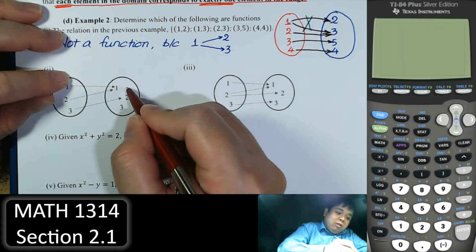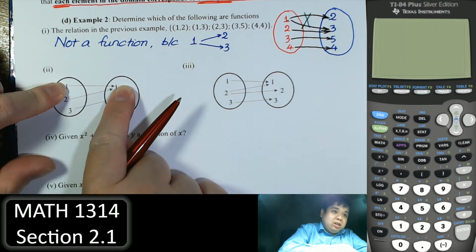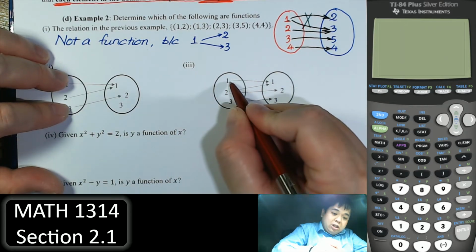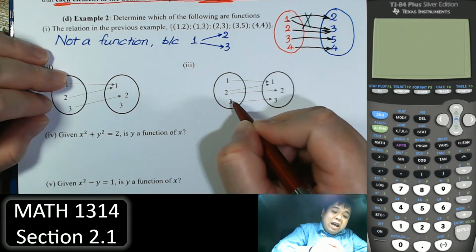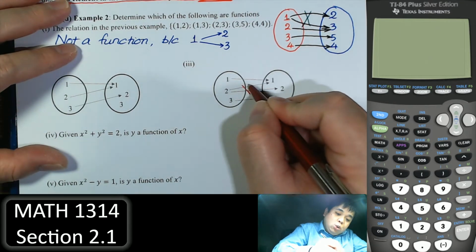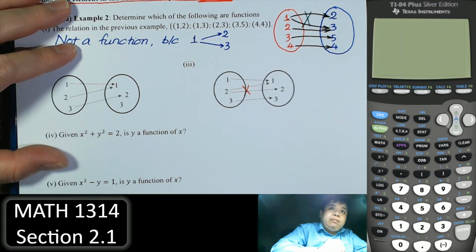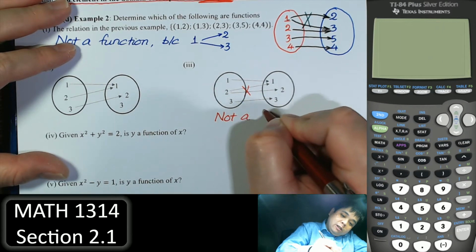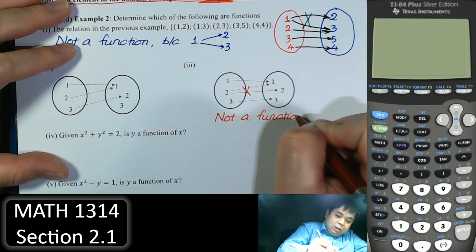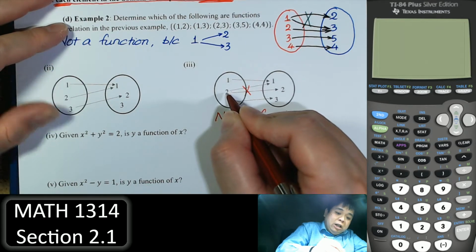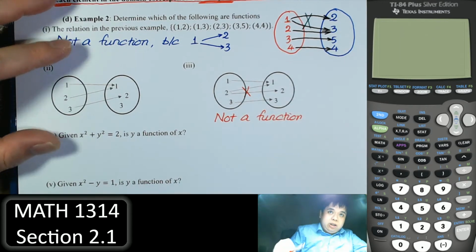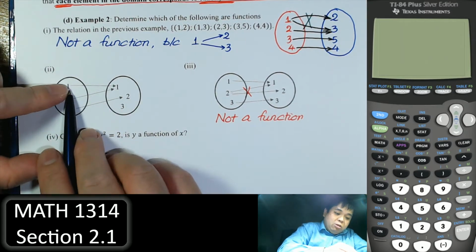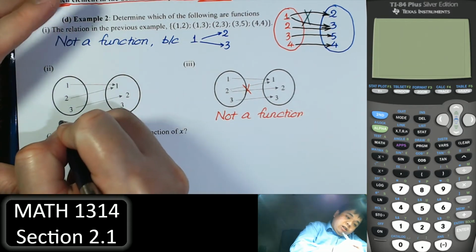So this is perfectly fine if two of them decide to shoot at the same target, which is okay. What is not okay is that, because each one of them has exactly one arrow, they cannot shoot two targets. Because of that, this one is not a function, because one element in the domain corresponds to two in the range. This one, each one has one arrow and shoots at one target, so this one is a function.